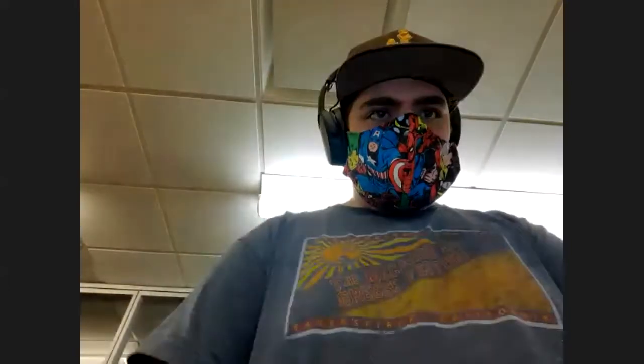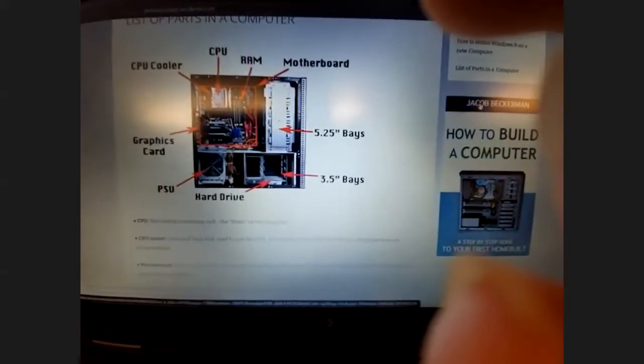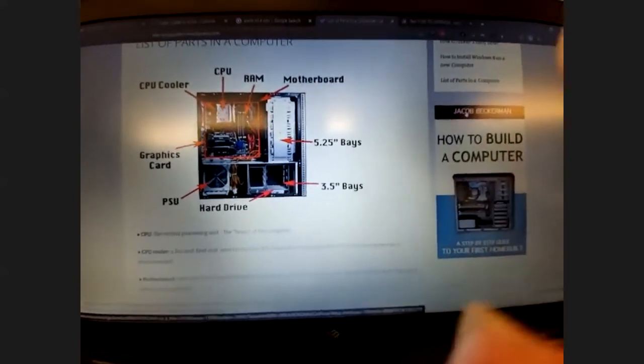Zane, do you have an image of the computer diagram that you're going to use to build out your pieces? I do. I have it right here, actually. So this is just what I'm basing my... there we go. This image right here. It's a generic layout of a PC. No, that's great. And you'll have everything in there. So that's awesome and identifiable.